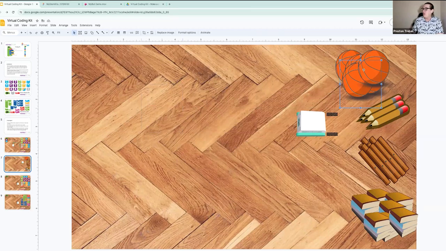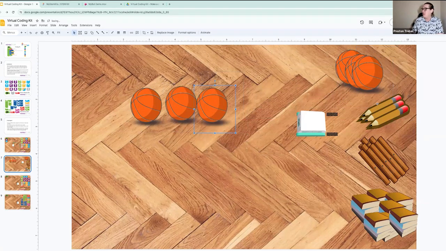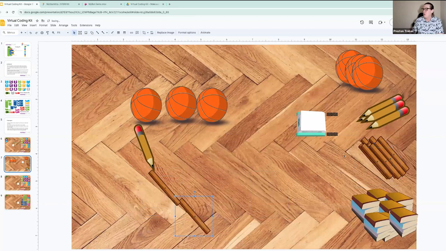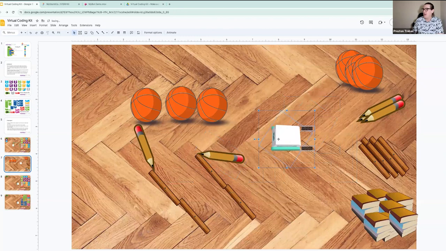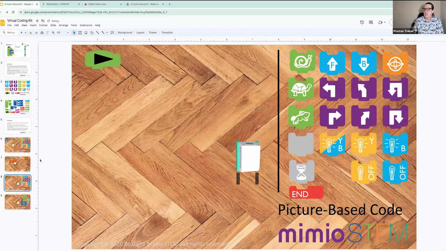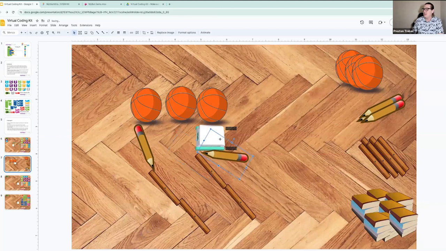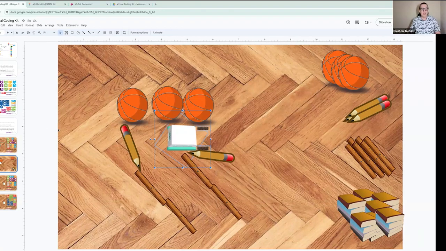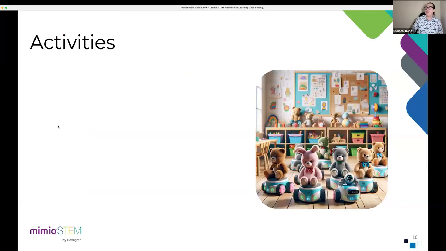You could create a virtual maze using items in slides where students would be rotating and creating a way for this robot to maneuver through a virtual 3D space. And we might have to code the robot and go, okay, it's going to have to go straight. It's going to have to rotate to the left and then continue straight again. And these types of conversations are going to be very helpful to create that foundation, to create that background for students before they get into those things that could be a little more complicated and a little more frustrating for them.